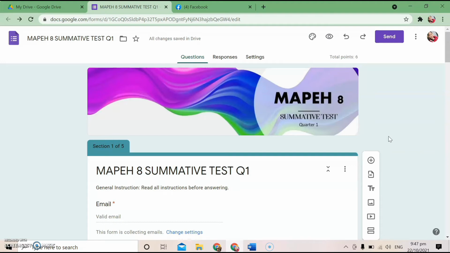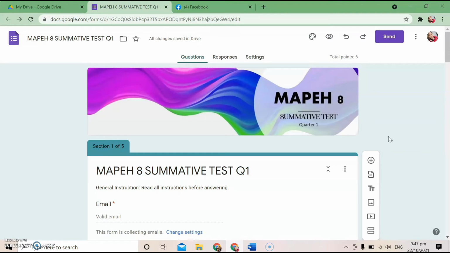That's the easiest way. So I have 4 sections. So I will send the link on the given date and specific time, sa kanya-kanyang GC ng 4 na section ko po. And then, if you are a Google Classroom user, just set this summative test to your Google Classroom. So, mas madali po siya.